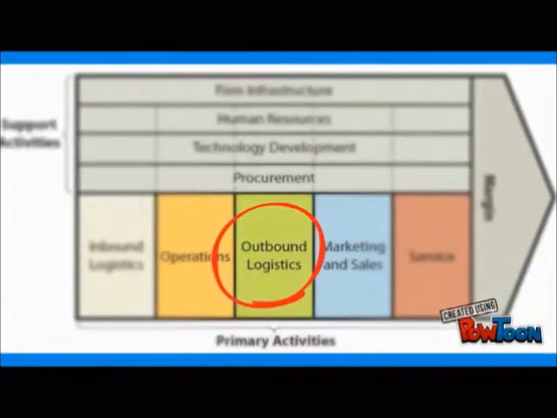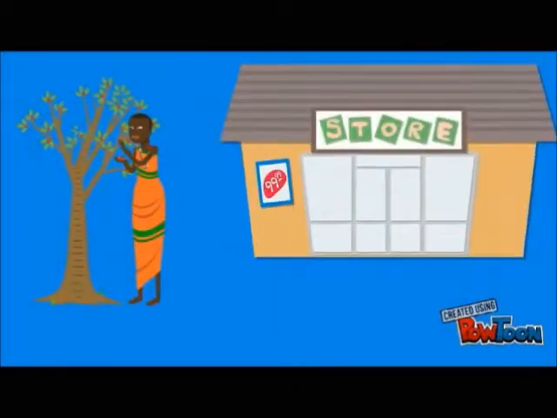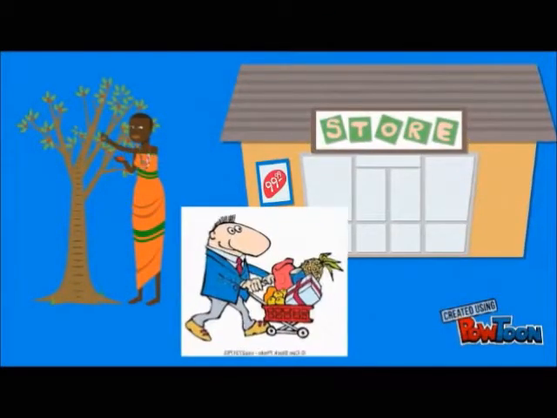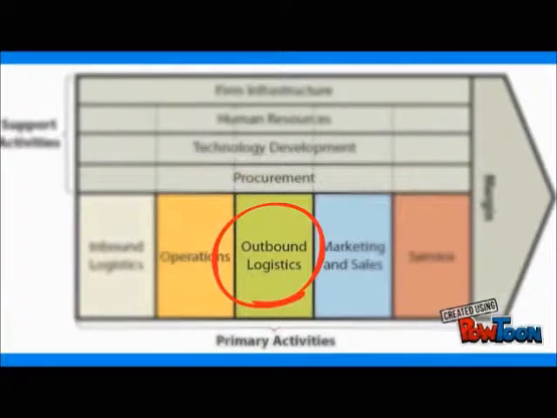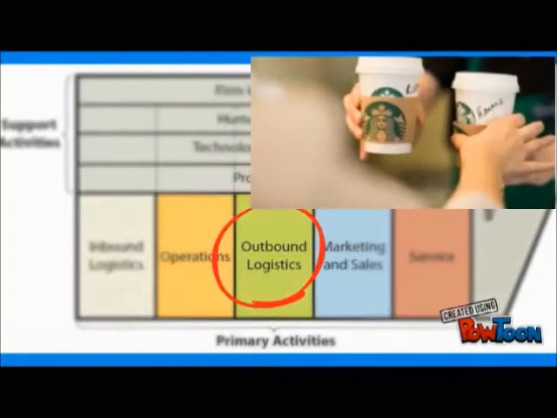Then, finished goods will undergo the next activity, which is outbound logistics. Outbound logistics is related to the activities of collecting, storing, and distributing the product or service to buyers. As for Starbucks, the majority of their products are sold in their own or licensed stores due to very little or no presence of intermediaries in product selling.